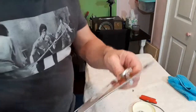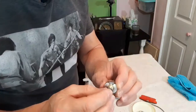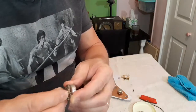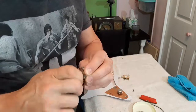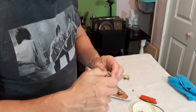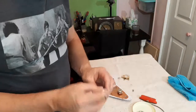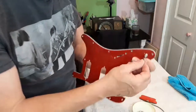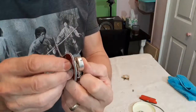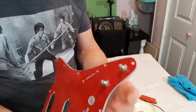Off camera there, I did some sizing, measuring with putting the potentiometer on to see how far down I'd need to put these nuts on. What I found was it'll be just about perfect if I put this bottom nut all the way down. Because it has a washer that goes on top, like that. And then goes on here with another washer on top, like so. All right, like that.